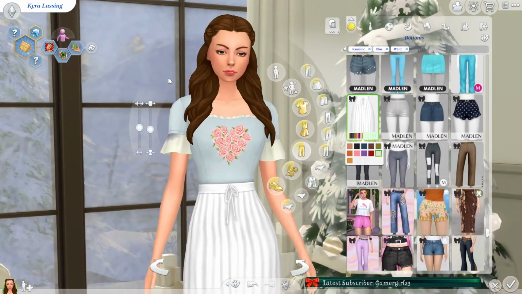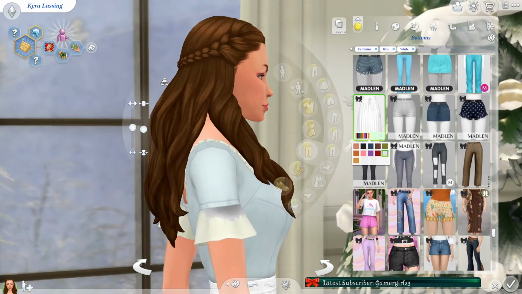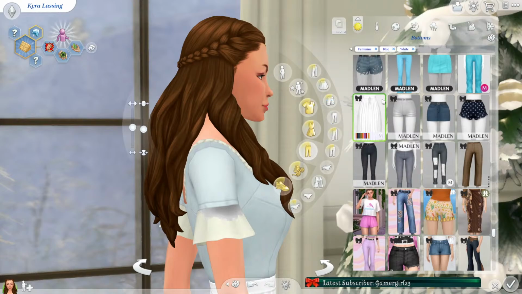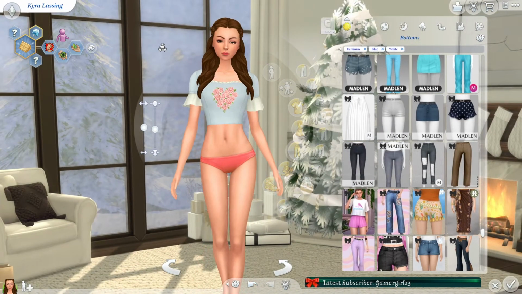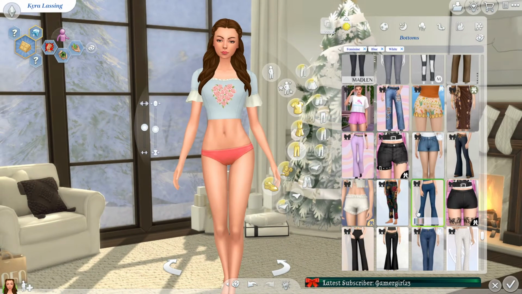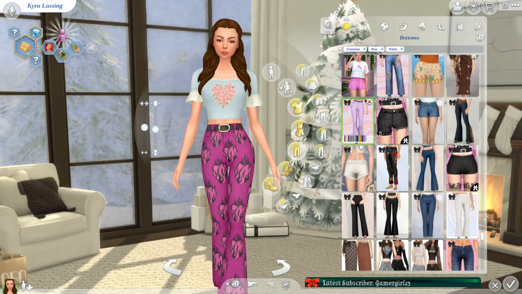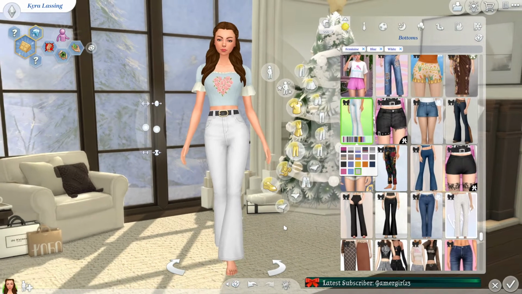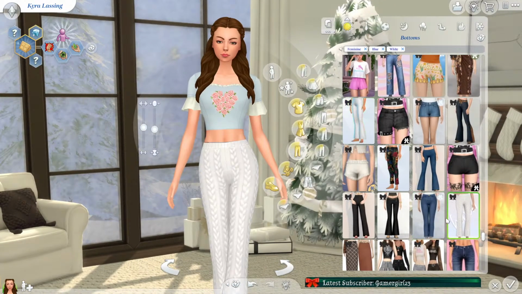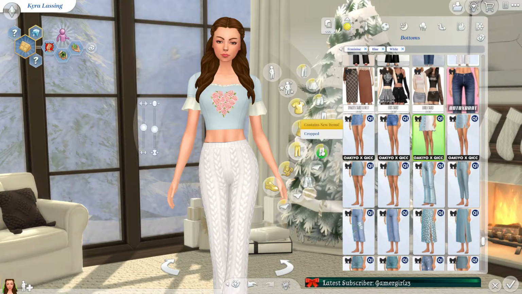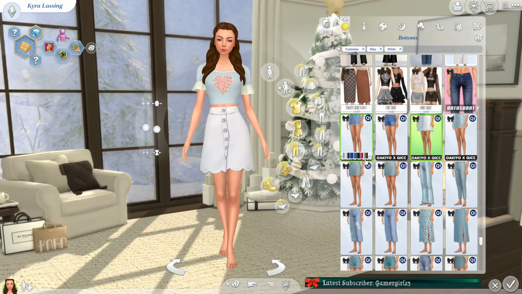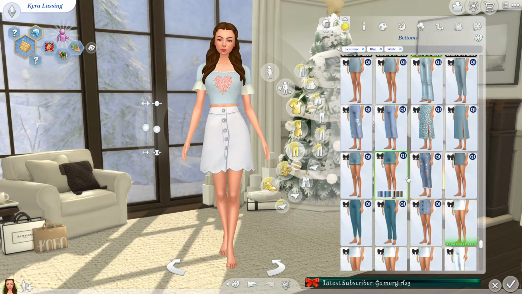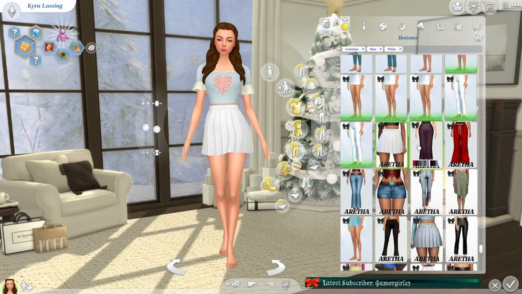What is going on there? Well, that's a oopsie. There we go, we win. I say I want a skirt and then go straight to pants. Because that is what I totally said.